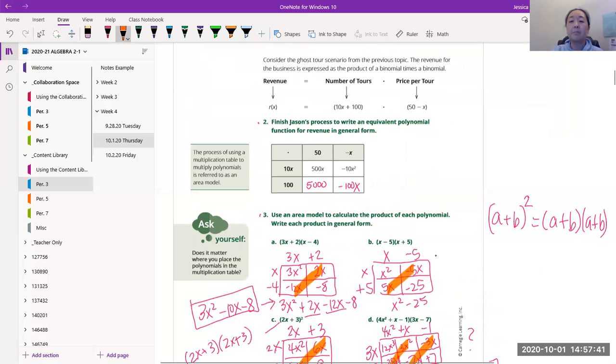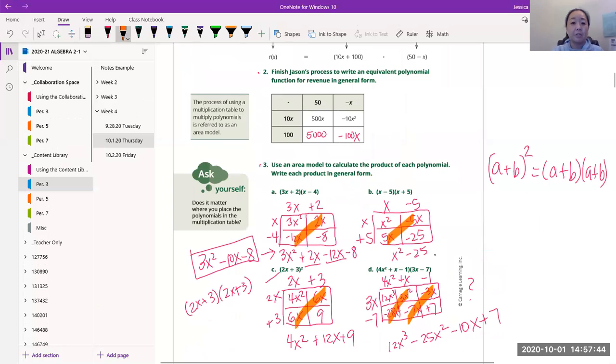And then we're going to skip over here to the next page. This one we're just practicing the area model. So again, for you guys, if you were not here in class, make sure you practice that. If you already know the distributive way, like how Julie was doing, practice this way, just try it, okay? It's good to try different ways of looking at things. I really like this way so that you don't forget distributing to one term, because some people do that sometimes, and especially when you get to trinomials times a binomial, that gets confusing.